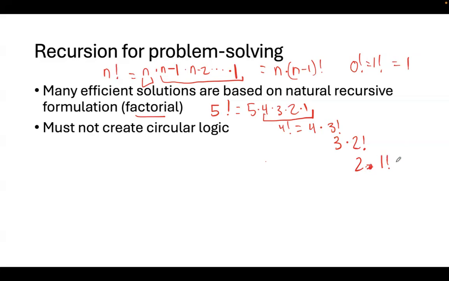So 2 times 1 factorial, that's just 1. And so now we can do this multiplication: I know what 2 times 1 is. I know how to multiply things. That's just 2. And then we say, okay, now I have a solution for 2 factorial. I can multiply 2 times 3. That's 6. And then we say, I know what 4 times 6 is. It's 24, I think. I can't do math when I'm up here. And then we multiply by 5, which I definitely don't know off the top of my head.